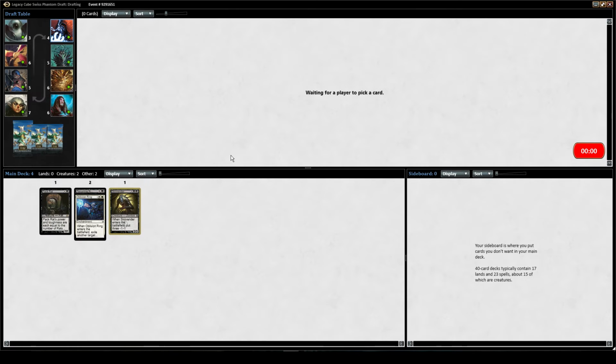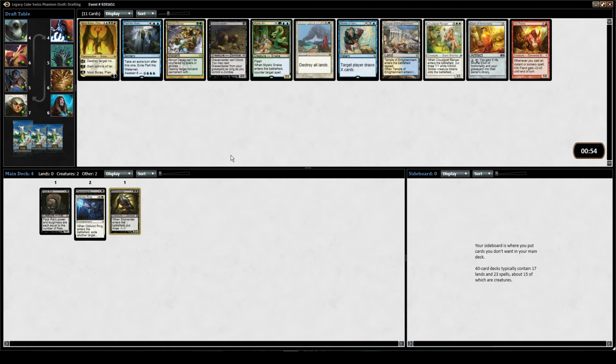Alright, what do we got for pick number 5? So we got a couple options here, actually. Very good ones, too. Cloudgate's very good. Armageddon's even fine. Ravages is great. If we're going to try to stay low, then Ravages is really good. You make a couple Pack Rats, you blow up the lands, they probably lose. I'm inclined to take Ravages.